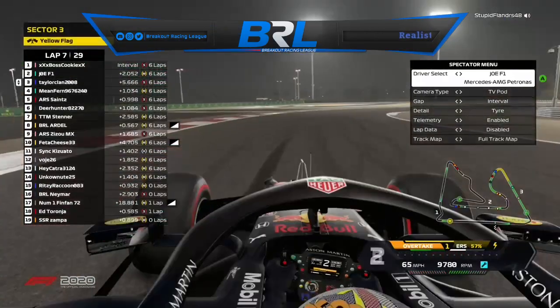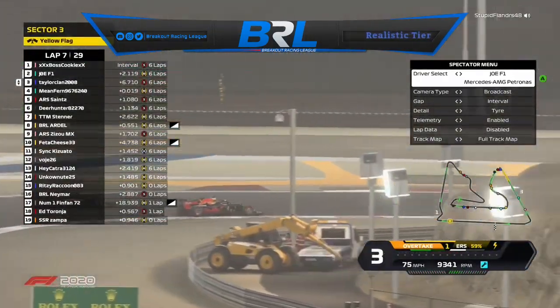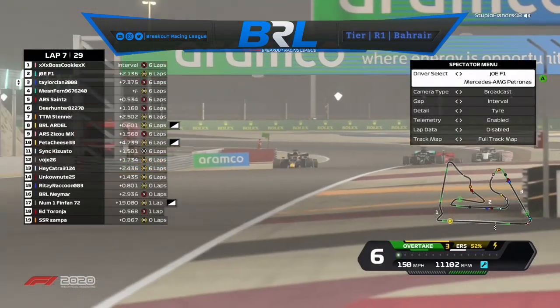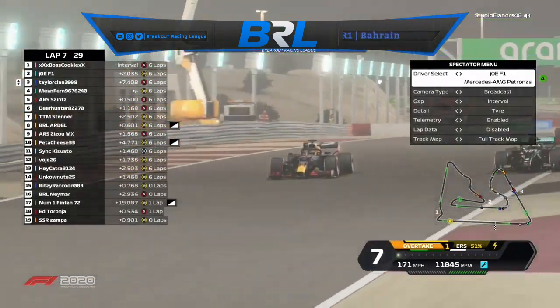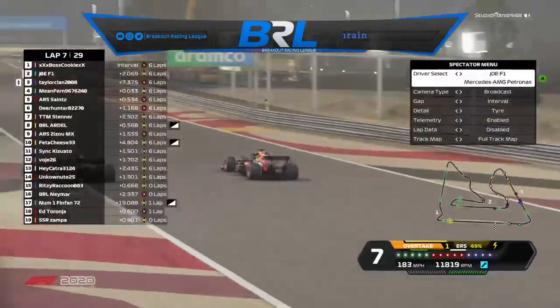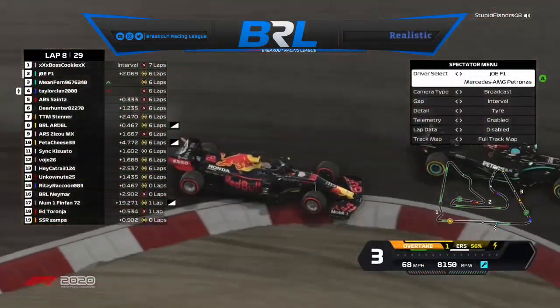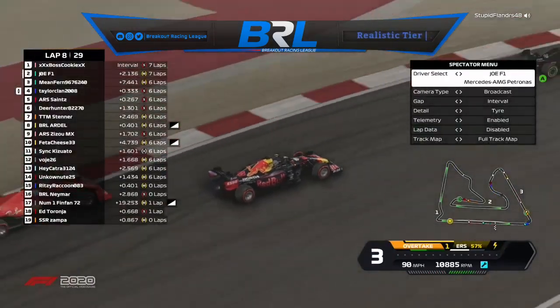Oh my gosh. From that camera angle, I cannot quite tell if that was Joe's fault or Taylor's fault one way or the other. You could say Taylor was getting a bit too aggressive with the nose, and you could say Joe blocked him way too much. But I'm sure Taylor's going to send in a clip of that, because that's going to be pretty injurious to his race.